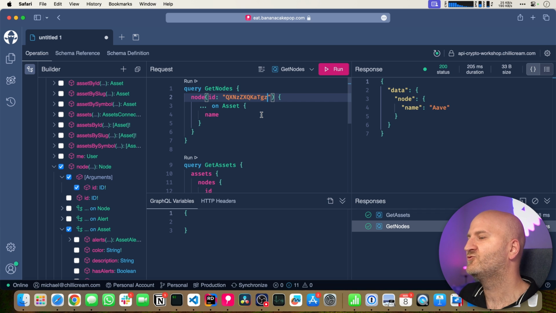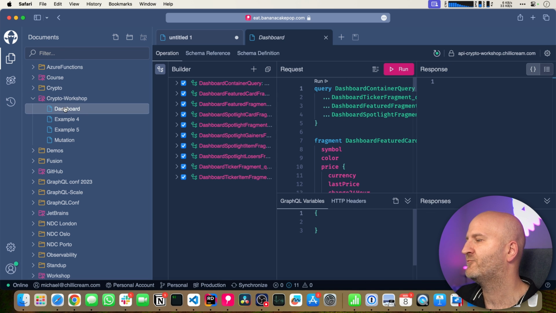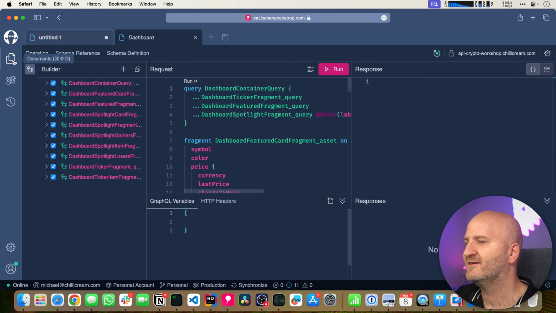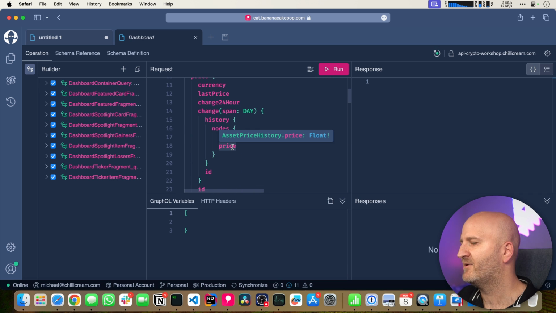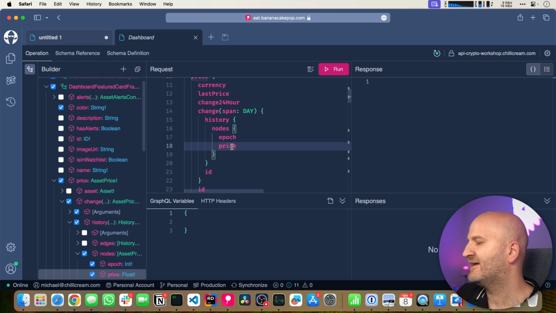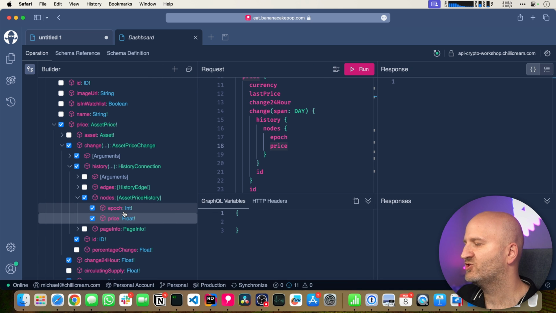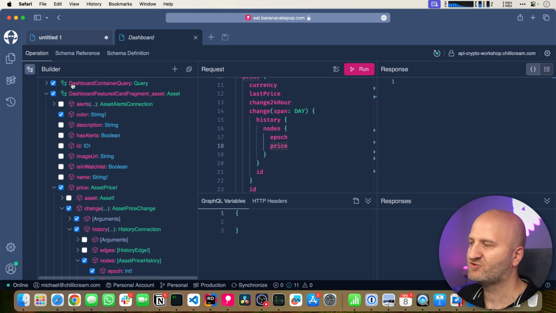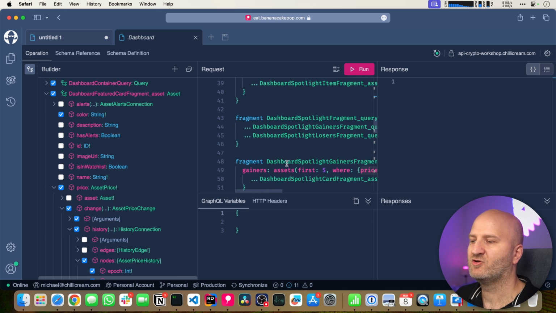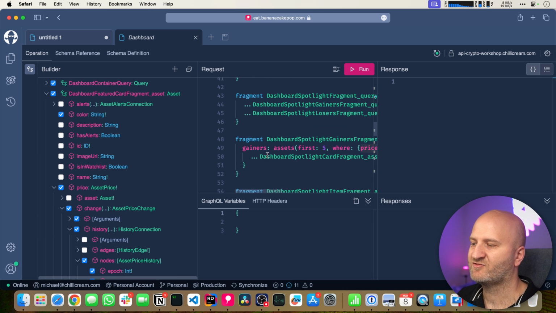It's also great to explore the schema, or explore the schema connections of a query type. So I'm going here into our dashboard query that we are using in one of our Relay clients. And you can see I have a ton of fragments here. So when I inspect the query, I might go here to the price of something. I kind of can get that from the tooltip. But the moment I click in here, it zooms in and tells me that this is the asset price object. Actually, it just has these two fields, but I know immediately where in the schema I am and how I got to this point.